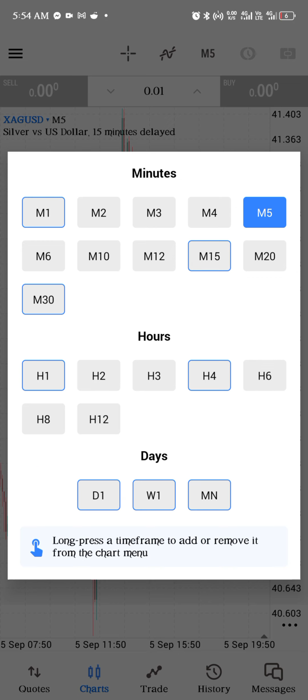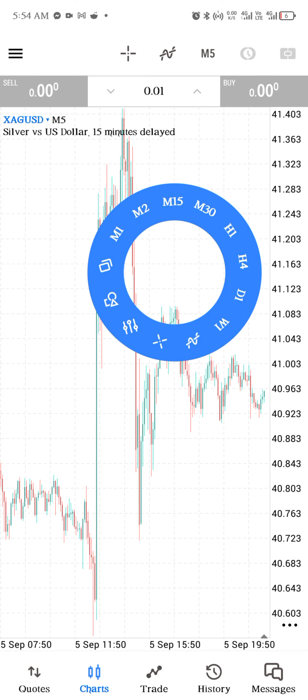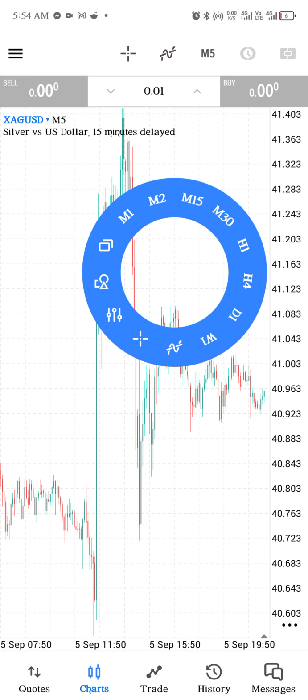Now let's assume you want to add one. Let me remove this. I hold it and then the highlight is removed. Now I'll go over to M2 and hold it. Now you can see that M2 is highlighted, which means I've added M2 to my time frames. Now let me go back. If you go back and click on this time frame, you're going to see that you have 1 minute, 2 minutes, 15 minutes. So now I have 2 minutes. In the same way, if you want to add 3 minutes, 4 minutes, or 5 minutes, anyone you want to add in between, you can always do the same thing.